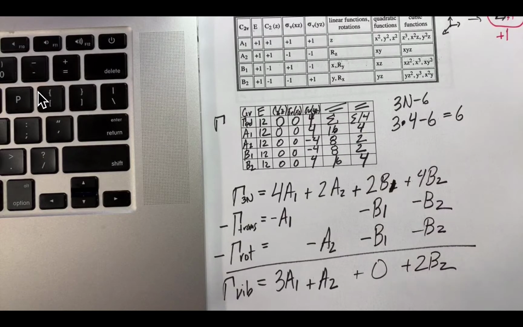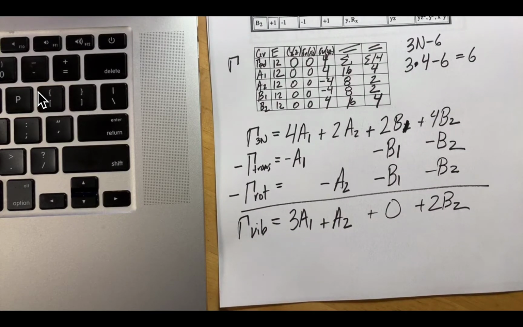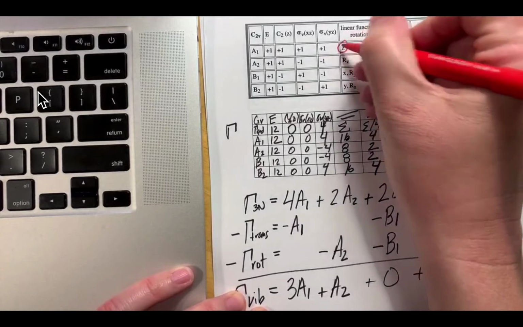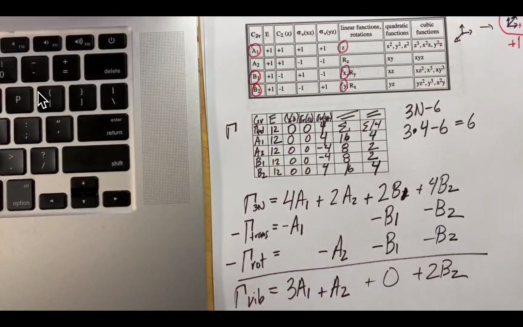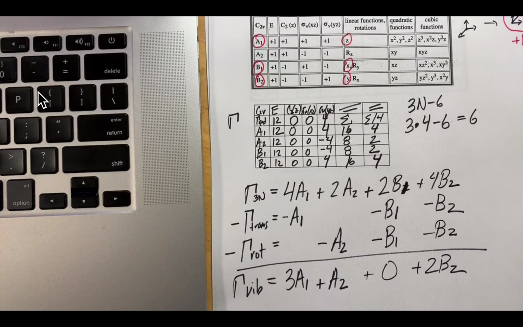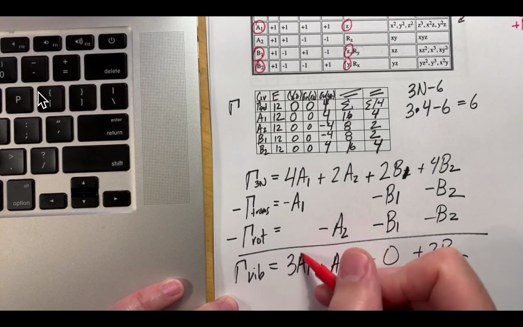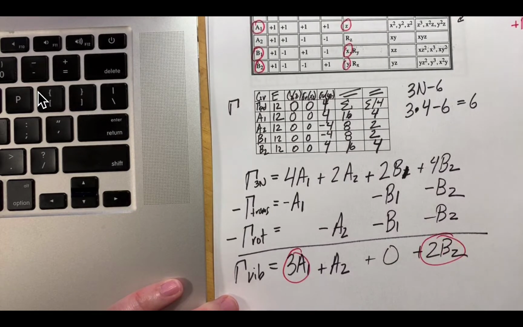All right, one thing that I have left to do, if in the problem I ask you how many infrared active vibrations we have, then those are the ones that correspond to X, Y, and Z. So only A1, B1, and B2. Those are the only vibrations that are infrared active. Any other vibration is happening in the molecule, but we don't see it with our infrared spectrometer. So A1, there's no B1s, and then these 2 B2s. So what do we see? 5 IR active.